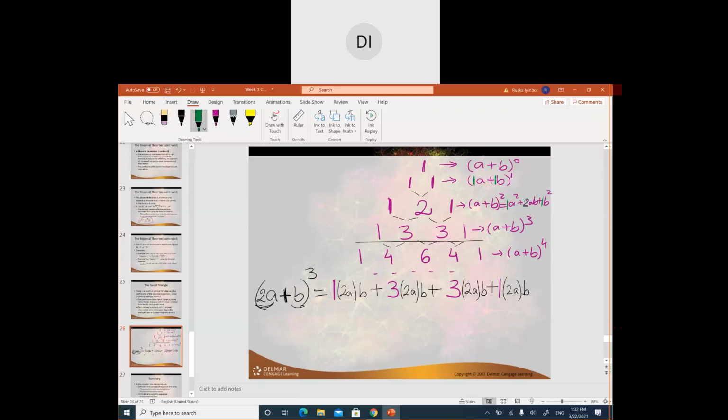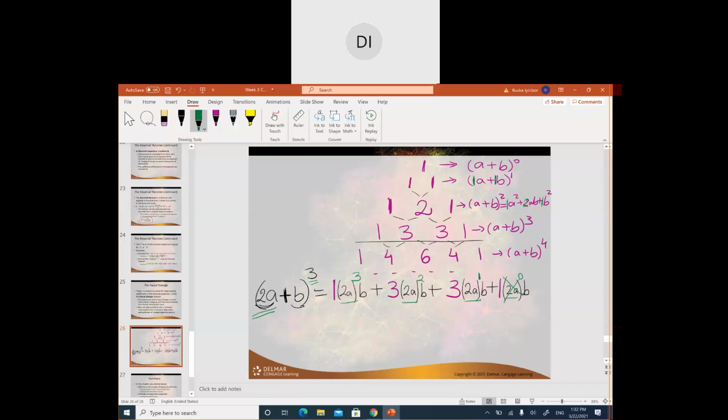And then after that, we're going to do exponents. So we're going to start with the first term, which is 2a, with the highest exponent, which is 3. So we're going to start 2a with exponent 3, then 2a with exponent 2, 2a with exponent 1, 2a with exponent 0. So you do the exponent for the first decreasing, starting from the highest all the way to 0. And then you know exponent 0 is 1, so I'm going to cross this out because it's 1.